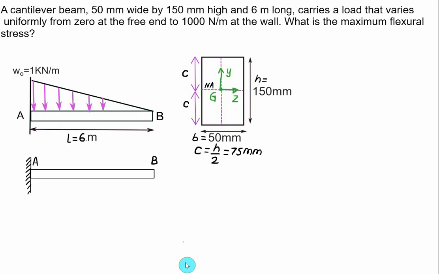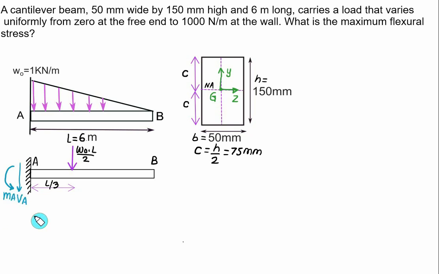The next job is to calculate the value of the maximum bending moment. Maximum bending moment in the case of cantilever is always at point A. For this purpose, you have to convert the UVL into equivalent point load. The equivalent point load is same as the area of the triangle, that is equal to W0 multiplied by L divided by 2. And this load acts from the base at a distance equal to L by 3. Let the shear force at point A be VA, and let us assume the bending moment at point A is equal to MA.